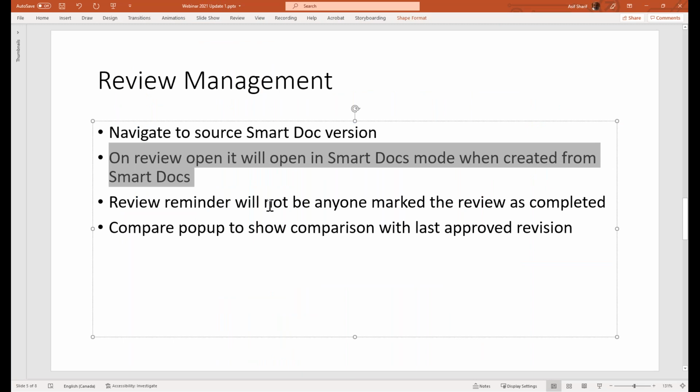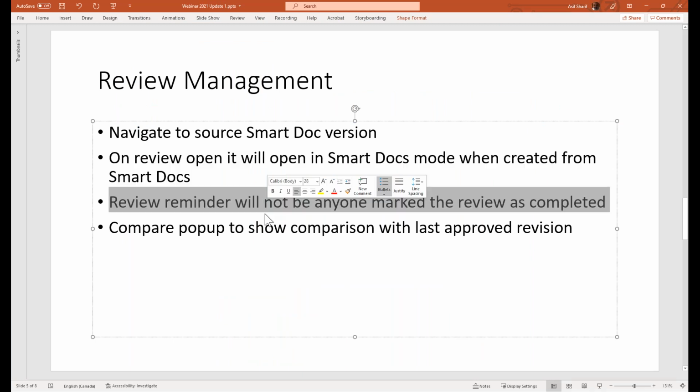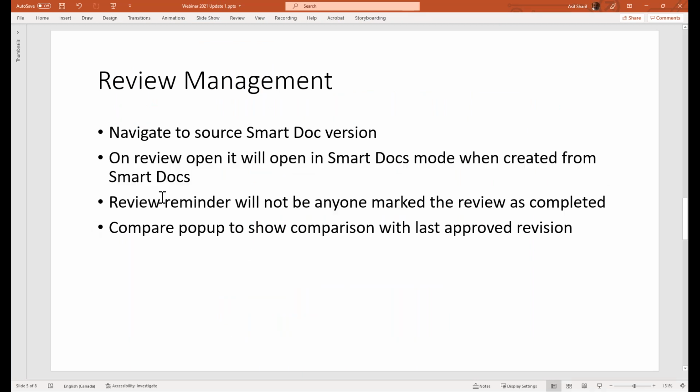One of the other things we have done is the review reminder. If somebody has marked the review as complete, previously they used to get a reminder because they had not gone through every work item and provided feedback on it.